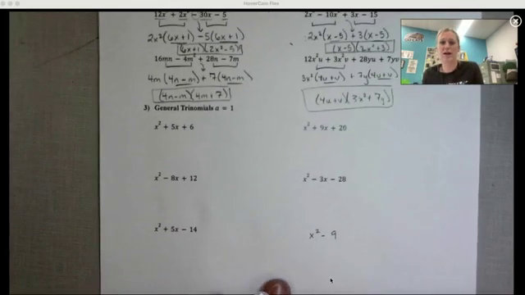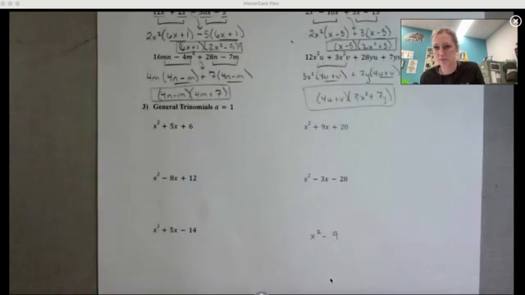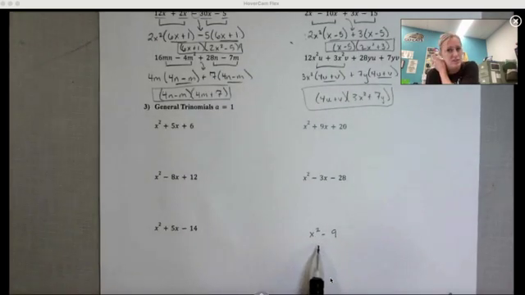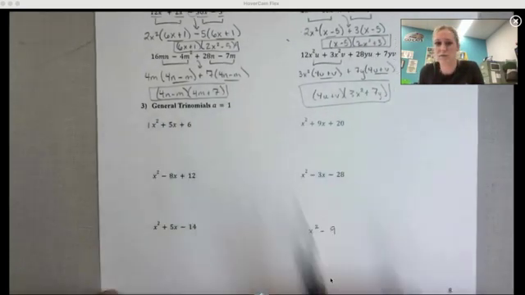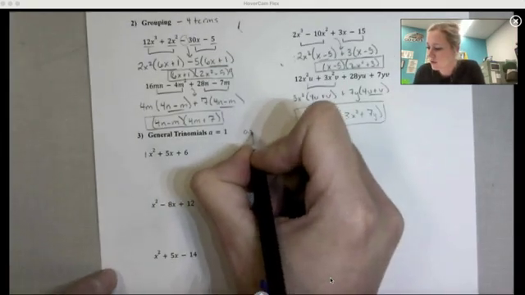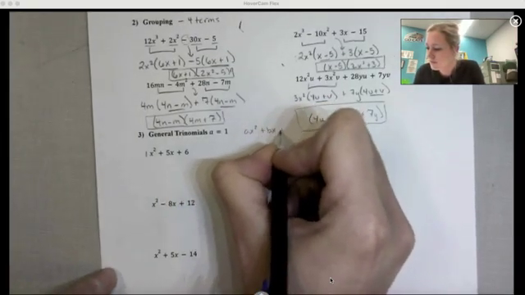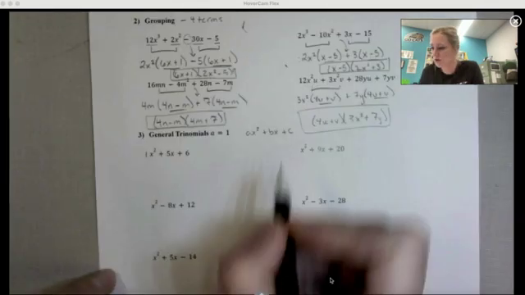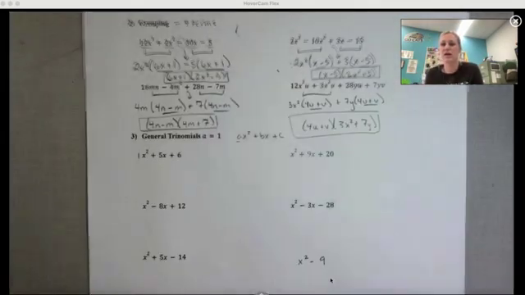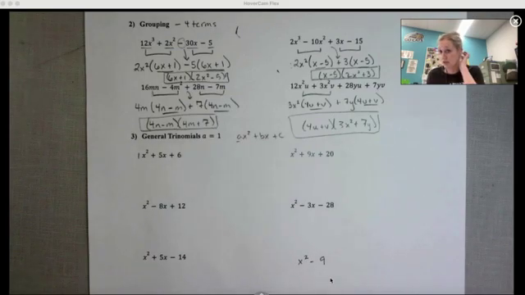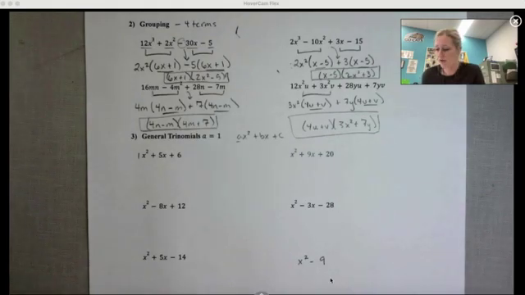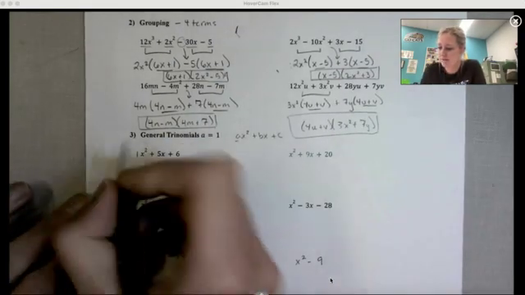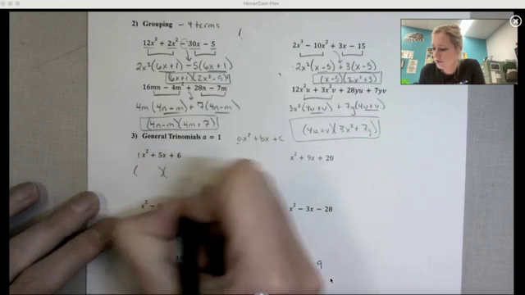Now we're going to look at a trinomial, which is a 3-term expression. You'll notice I do have one down here that's a binomial. It's just 2 terms, and we'll talk about that when we get to it. But every single time I have 1x squared, this is what it means by a equals 1. We have been working with quadratics of this form. Trinomials when a is 1 means the number in front of x squared is 1. So this strategy we can use anytime we have 3 terms and my number in front of x squared is 1, my leading coefficient.